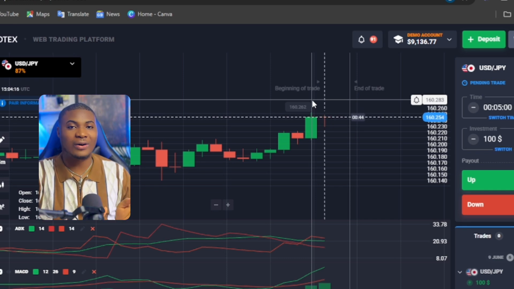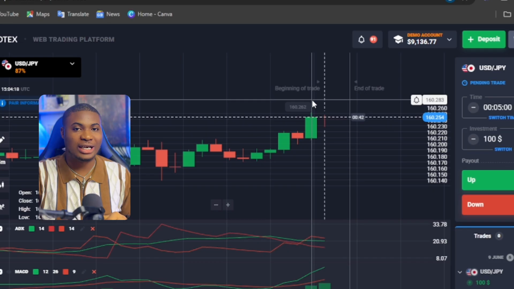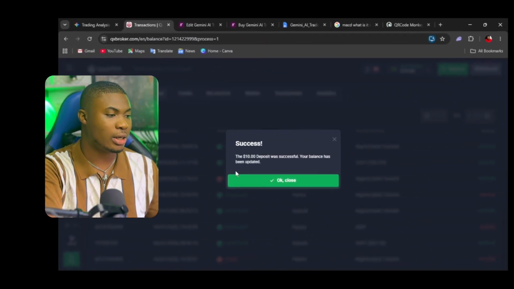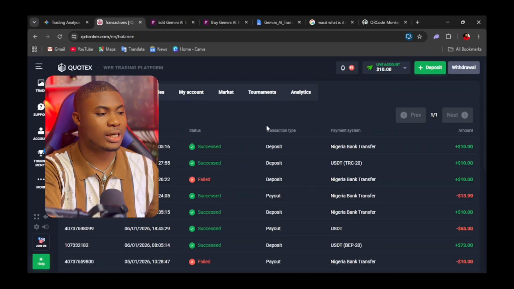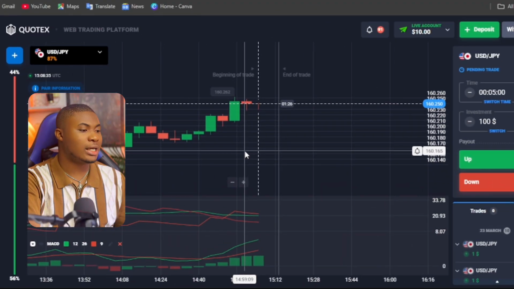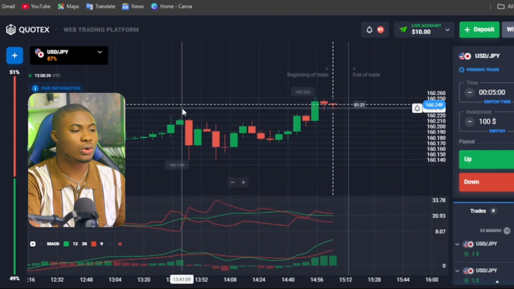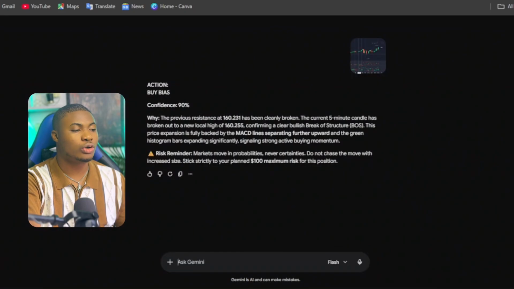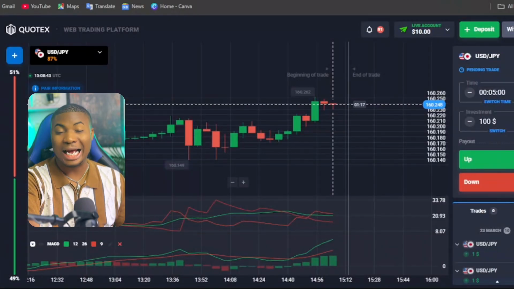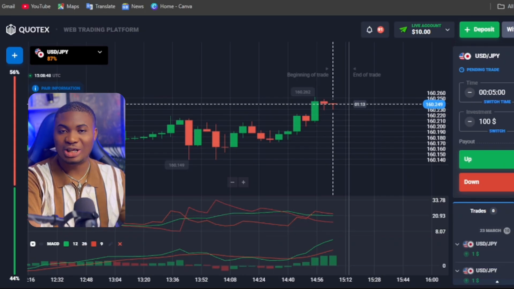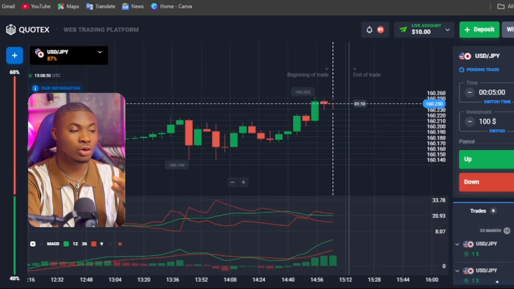We are going to fund our account right now and then trade with our real account. The deposit of $10 has been successful. Remember, I said that when you are trading on this, try to maintain what we call setting off your Gemini, the exact amount you have in your account. For example, I don't have to repeat those processes, but when you are doing your own, try to repeat that.